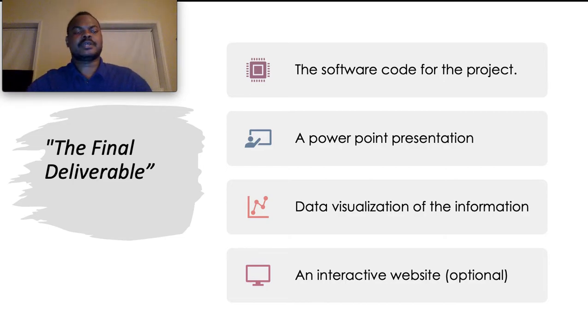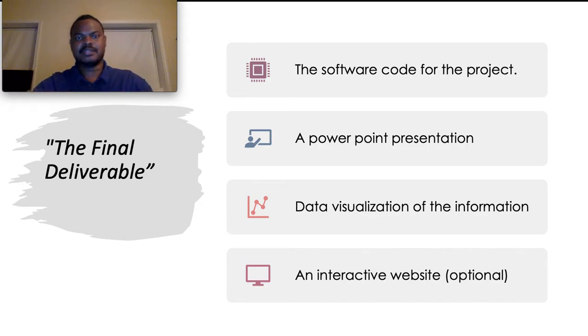So yeah, we're going to discuss the final deliverable of a data science project. And the reason why this discussion is going on is because I want you to be able to know what components are needed if you're building a data science project and how that can be valuable to your customers. And we're going to go into different examples.